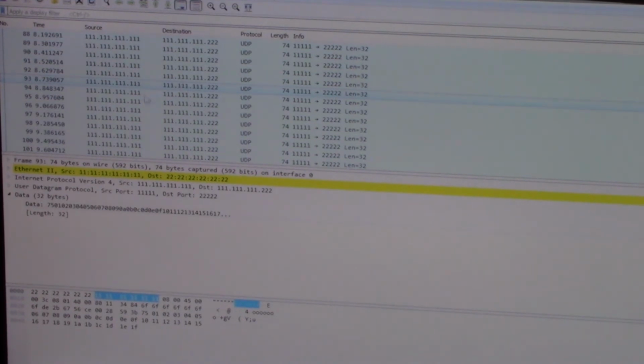So see, I have the 73 here. If I go to 92, it should increment more. See the 74. And the next frame should be 75 and so forth. It goes all the way up to FF and then restarts at 0. It's pretty neat. You could see the data is being transmitted from board 1 to board 2. This is the communication from board 1 to board 2. Now, if I go on the other cable, everything will be the same, but the source and destination will be swapped. So all the data will be coming back from the other board.